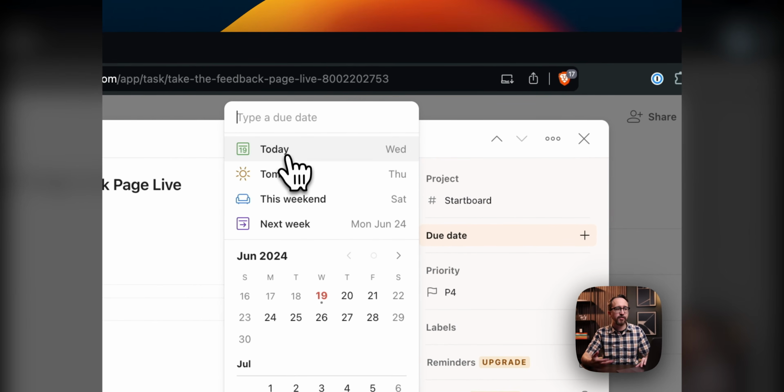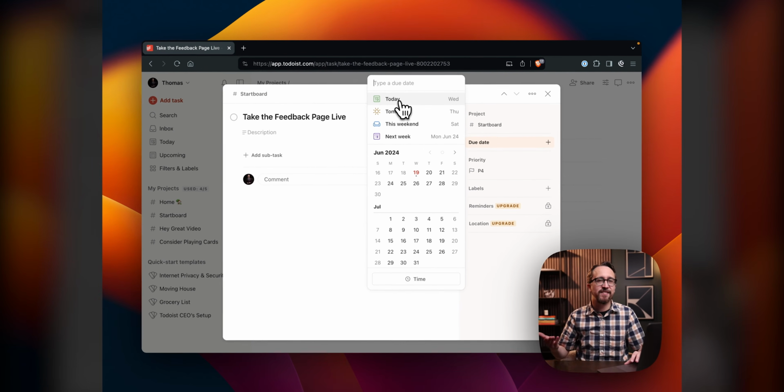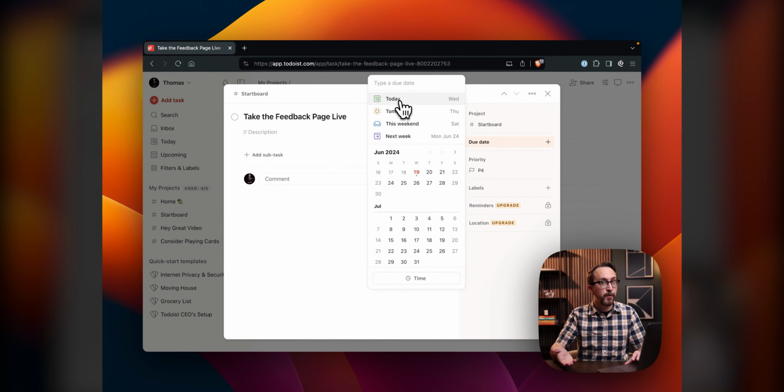But the problem is that if I want to focus on this today, I have to add a due date to this. But what if I'm focusing on this today, but it's actually due on Friday from the client? If you just use due dates arbitrarily, their use when you actually need them can become confusing. Plus, it also wastes time, right?